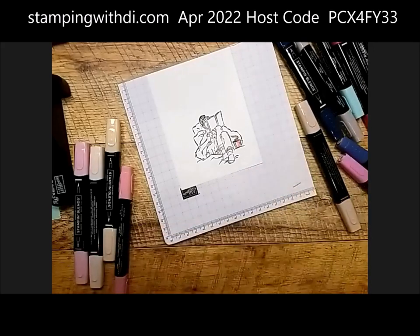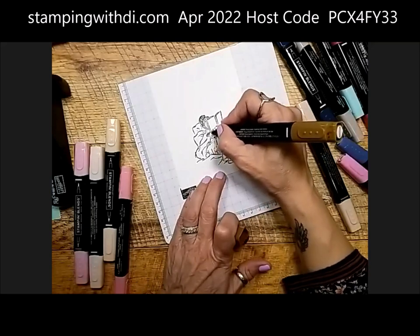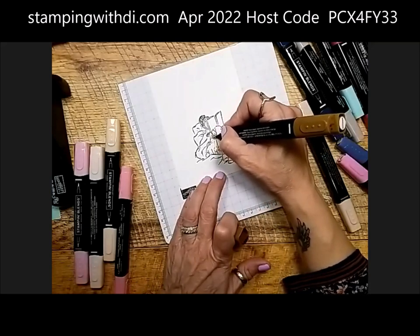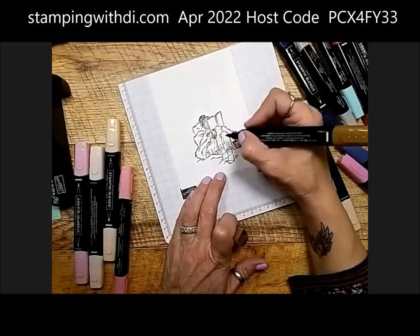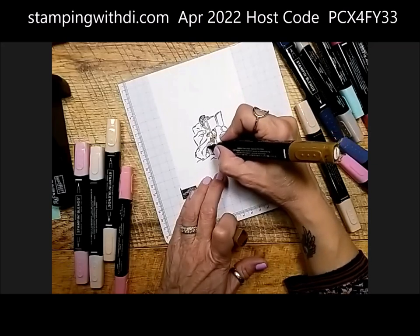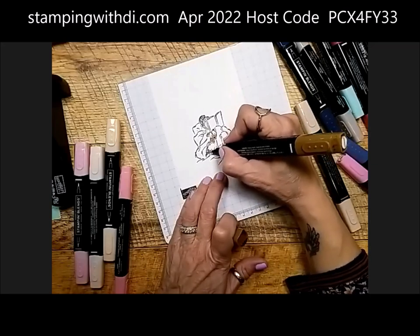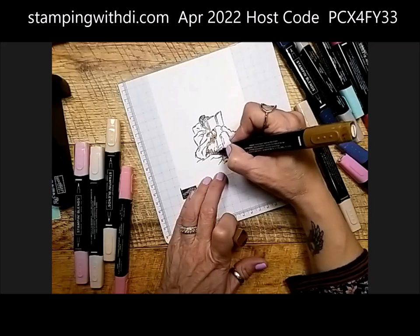Okay. So this is bronze and I also want some ivory. So we're going to take the bronze and we're going to add that to the puppy. I love the bronze. So his little face, it's got some bronze to him. And we'll leave his little ear not all the way colored in. So he's got a little bit of color to him, little variation of color.